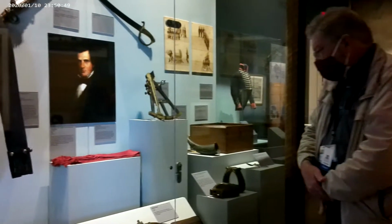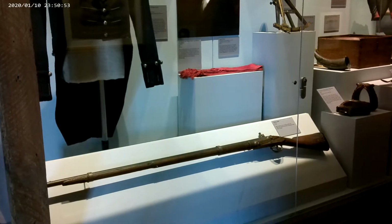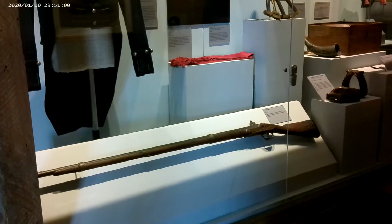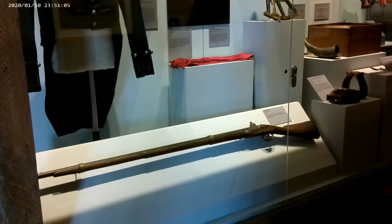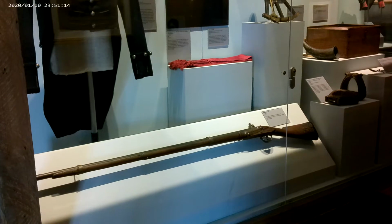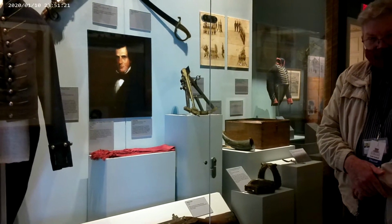This is a circa 1812 flintlock musket. Now, this is based on the 1789 French musket design, and was commonly used by the militias of the United States, and even the armies of the United States that didn't have rifles. Rifling was certainly known. The British used rifles at the Battle of New Orleans against the Americans, so it wasn't something that was unusual. What made the musket important is how quickly you could load it and fire.